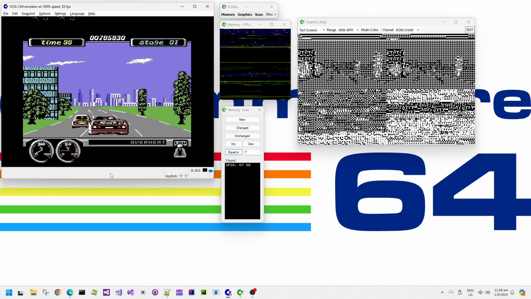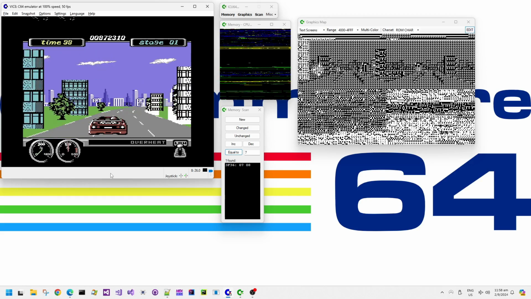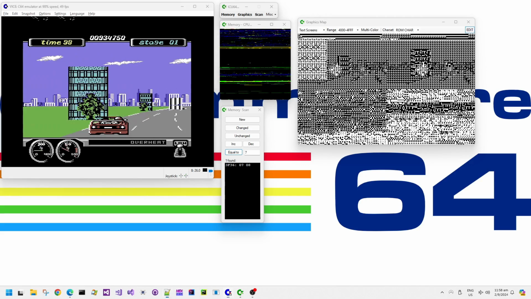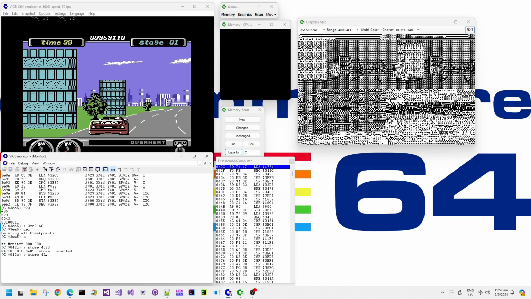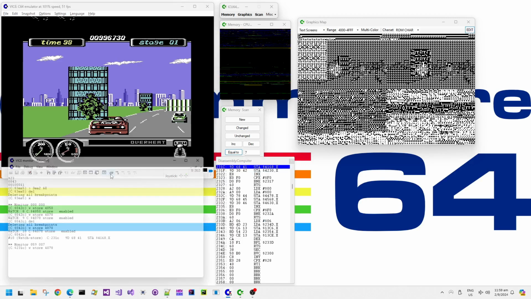But when you're playing this game, I didn't really notice it to begin with, that the perspective on the road wasn't changing. I just thought that it was just swooshing left and right. So obviously it's not that much of a big deal, really, right? And it does, as I say, massively reduce the complexity of the road drawing routine. Let's see if we can find out where the roadside object graphics data is coming from. So let's put a watch store point on the third row down of the screen. Let's move around a little bit.